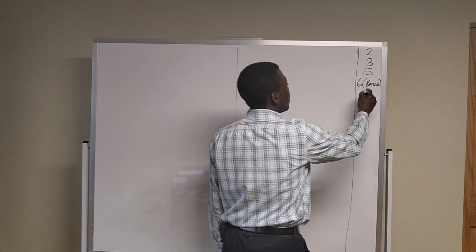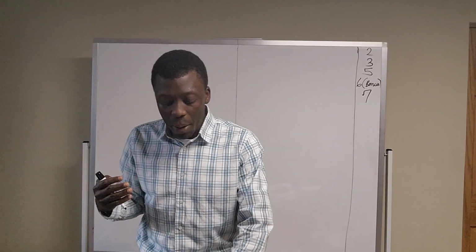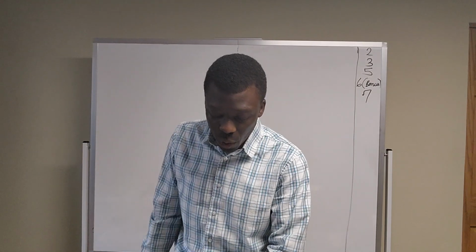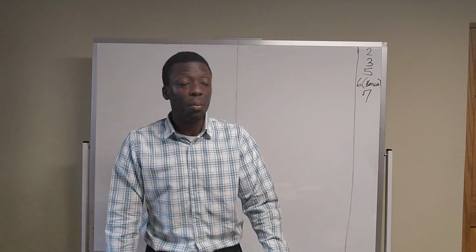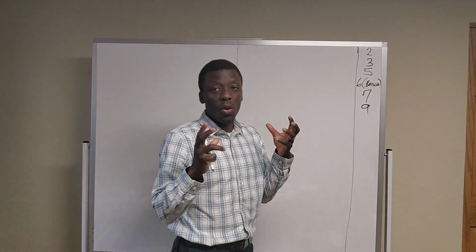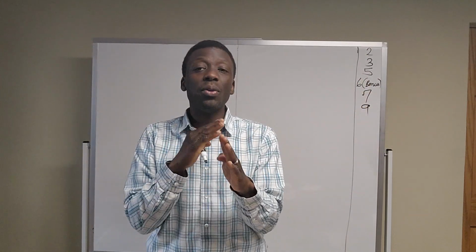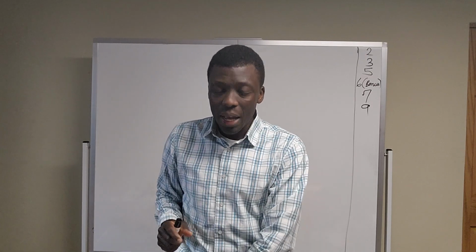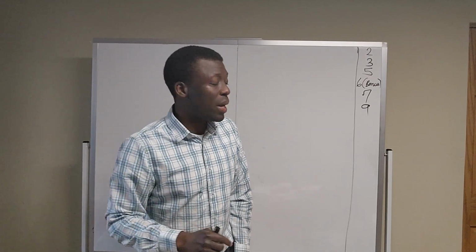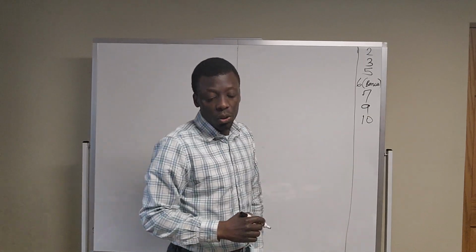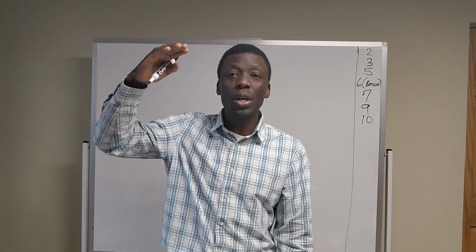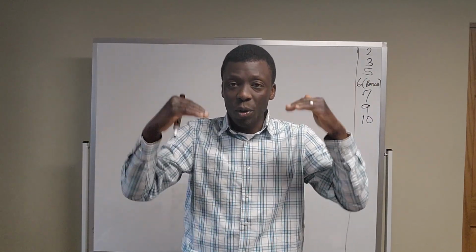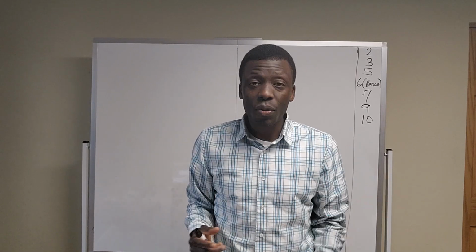The next question is number 7. We should be able to simplify logarithms by putting it in the exponential form, and then solving the problem to the end. The next one after that is number 9. Number 9 is a system of quadratic equations where you can graph them and see where they intersect. The other way to solve number 9 is to set them equal to one another, and that will give you the answer. After number 9, we should also be able to do number 10, which uses the rules of exponents. You have a negative exponent, like x to the negative 2, so you bring that down to the denominator, and you should get a complex fraction, and the rest is history.